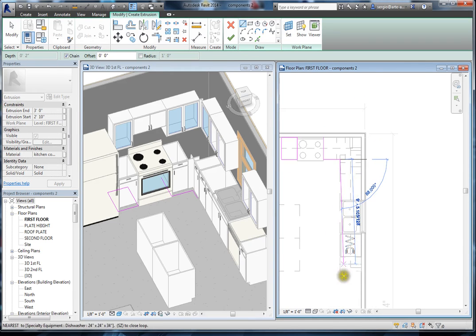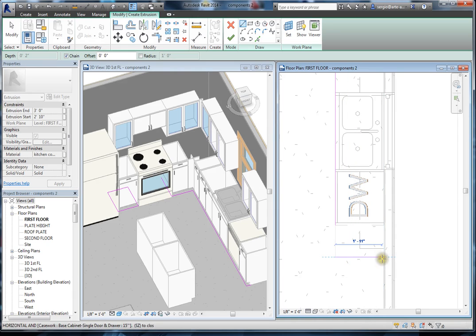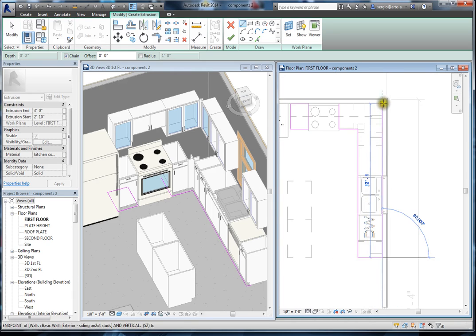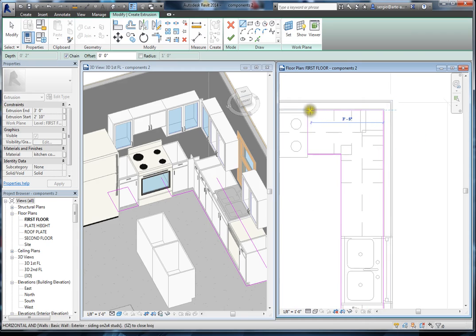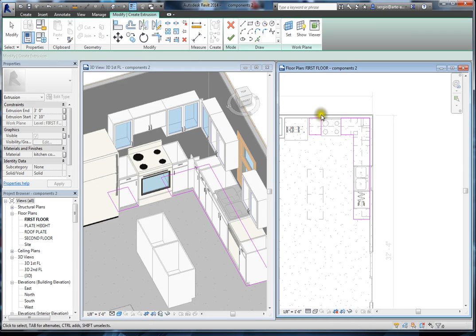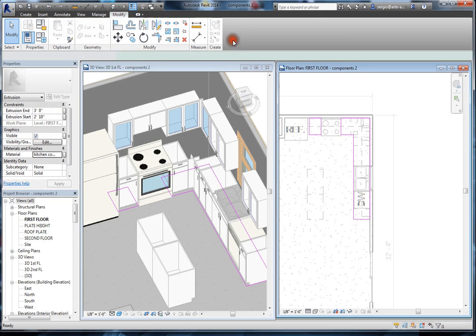I'm just going to go all the way around so I can cover all my component base cabinets and then finish. Okay, so I have this going on right there. And I told it the heights, the bottom of the counter 2 foot 10 and the top 3 feet. So I hit OK.